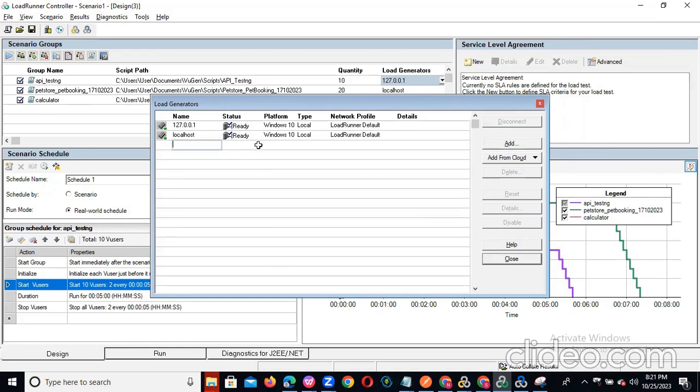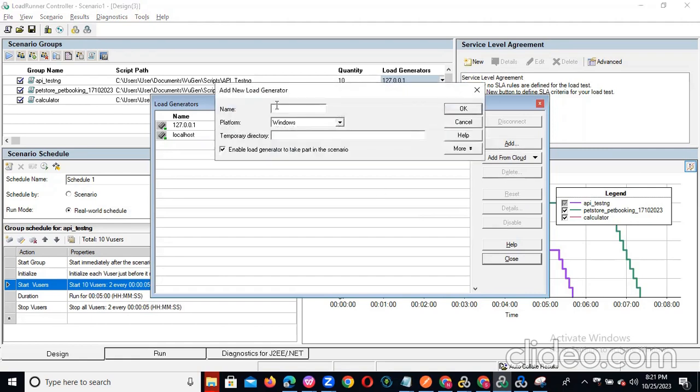Okay. And that is the platform, where you can add the load generators. See, you can observe. A load generator is nothing but one of the machines. Based on the number of virtual users, we need some CPU utilization and memory utilization, and all of that will be provided in that machine. That is called a load generator. It will generate the load against the application.